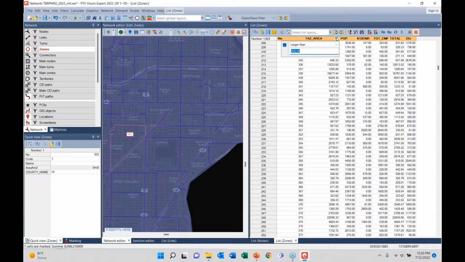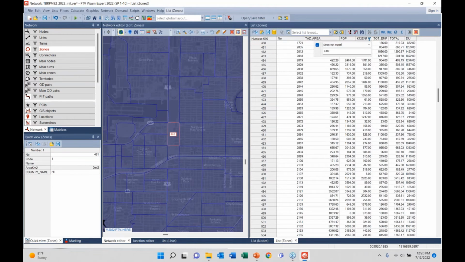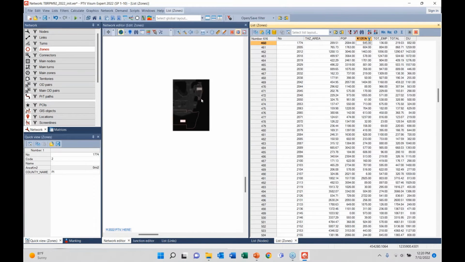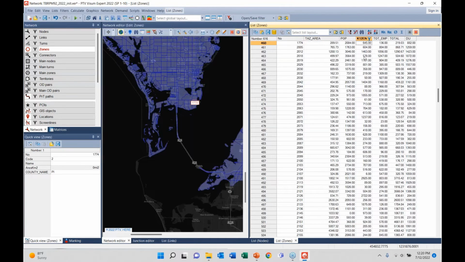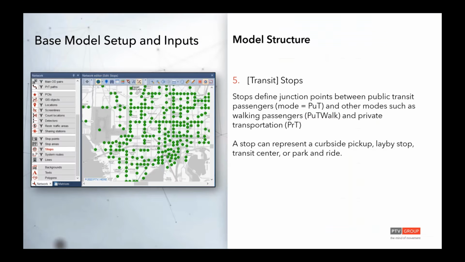For example, maybe I turn this off and you want to find all of the zones that have a non-zero enrollment, and you want to see all the zones that have non-zero enrollment. So here we can filter, and we have 616 zones that have some sort of K-12 enrollment versus 3,000 zones total.